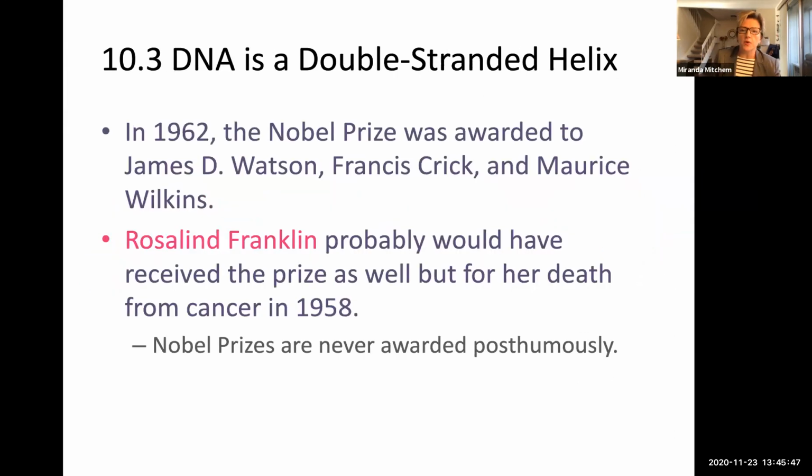All right. Well, you've probably heard of Watson and Crick as people that discovered DNA, and they were awarded the Nobel Prize along with another person. But Rosalind Franklin really is responsible for having discovered the structure of DNA. She was a radiologist. She was the woman who actually got the very first picture of the DNA molecule.